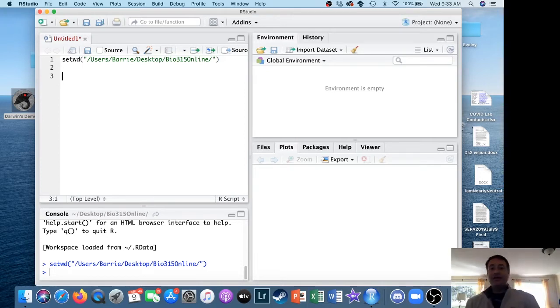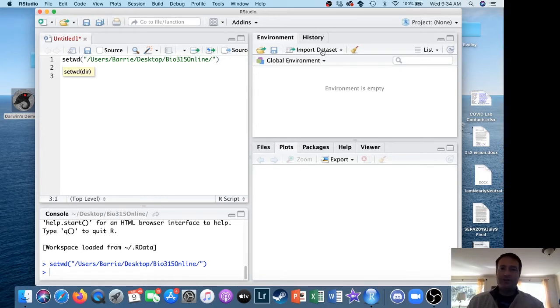The next thing that we want to do is a really simple ingestion of that data file into our environment in R. If you go over to this environment area, which shows all the things R creates and knows about, right now it's empty, but we are going to import a data set.